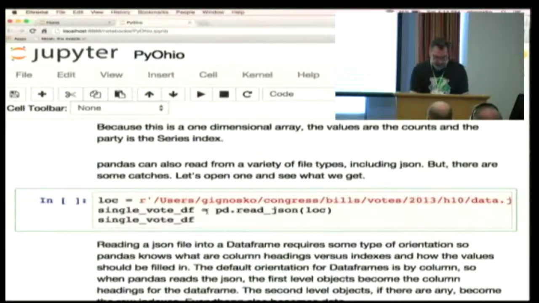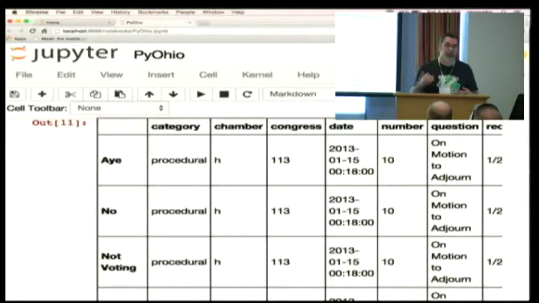So the JSON file that we pulled in is the actual vote data. So we had looked at the voting members data. Now we're looking at the actual vote data. Congress breaks the votes down in very unusual ways. It's the federal government, right?